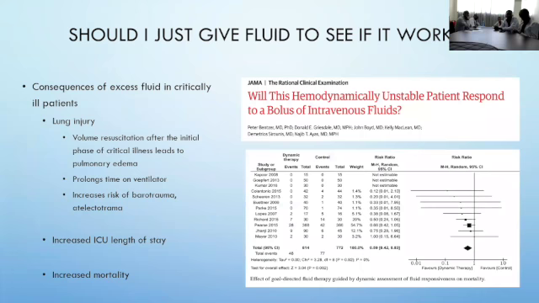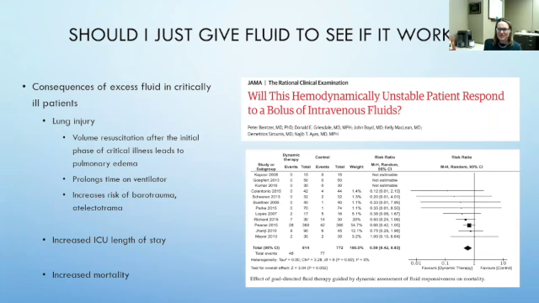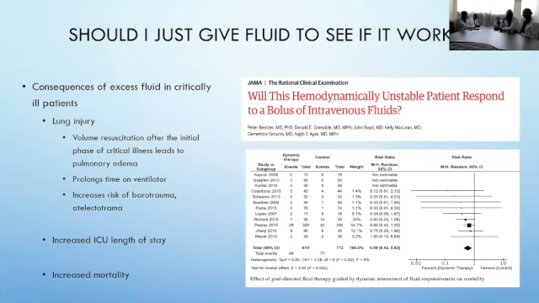So we talked about just giving fluid to see if it works. In the ICU, we do this honestly all the time. A lot of times we'll give a little fluid, we'll see if it works, and maybe if it doesn't work, we'll give Lasix. But there are consequences, right, of giving fluid in critically ill people. We know that it causes lung injury. After the initial phase of critical illness, people that have hypervolemia will definitely get pulmonary edema.